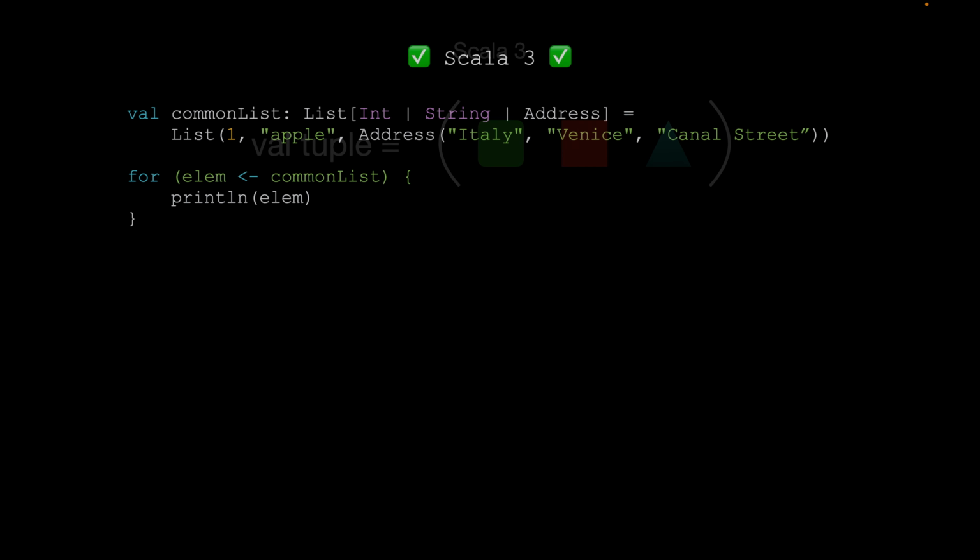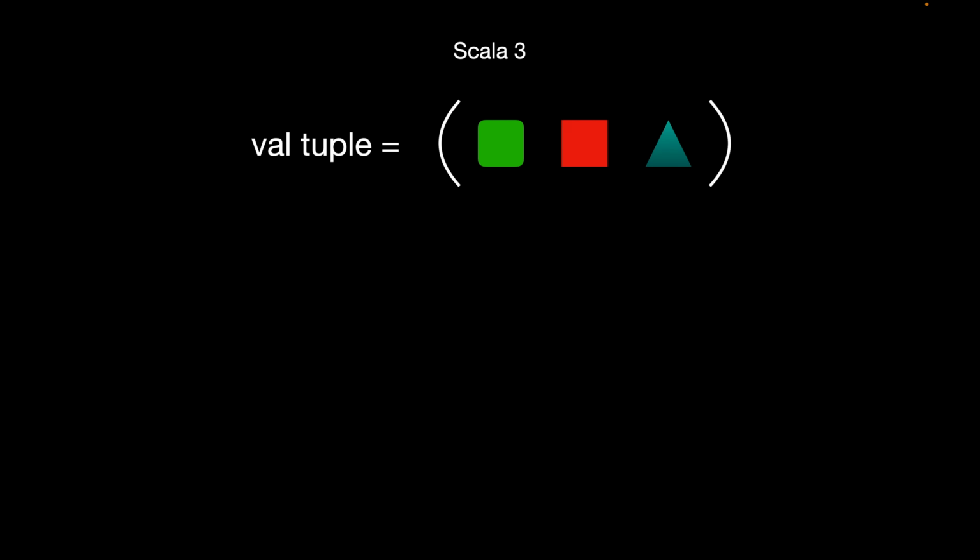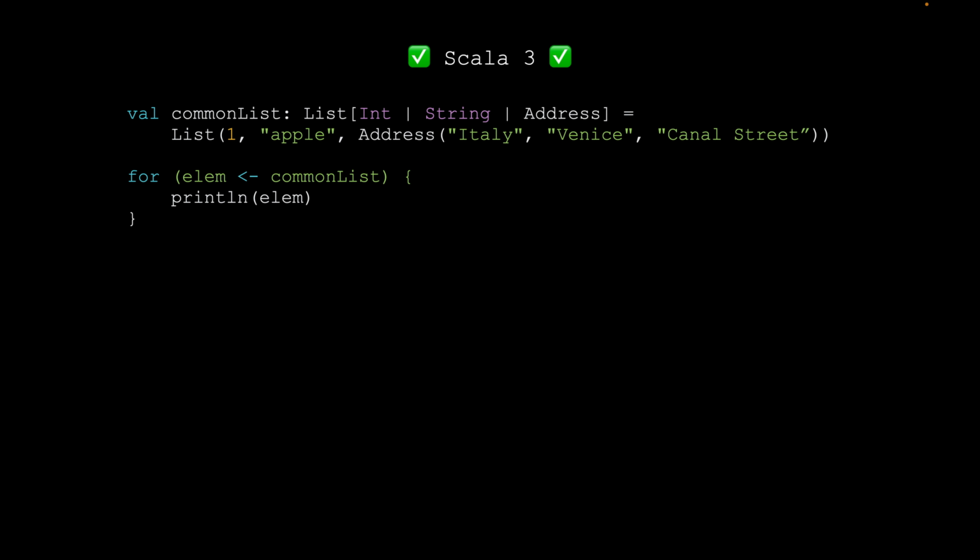And also in Scala, we can define tuples instead of lists. As you can see here, a list can contain elements of different types, but we can do even simpler.